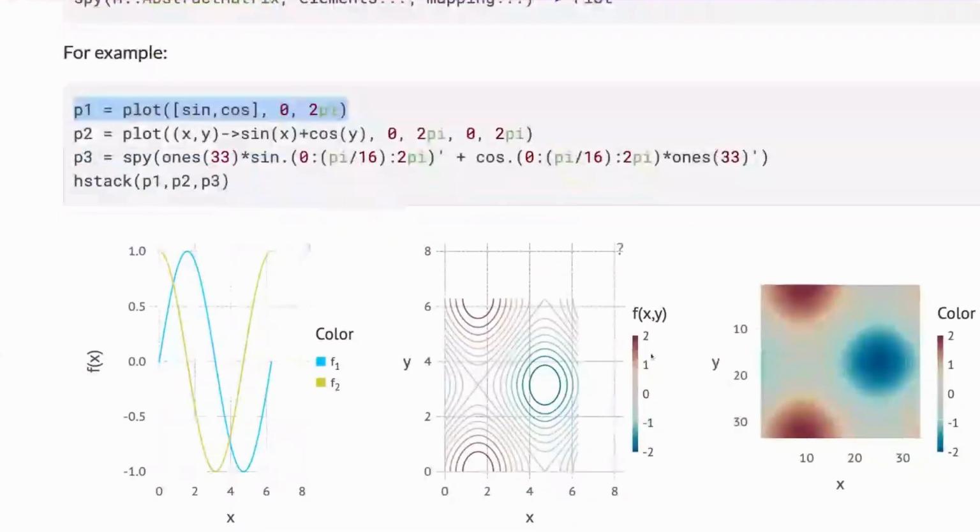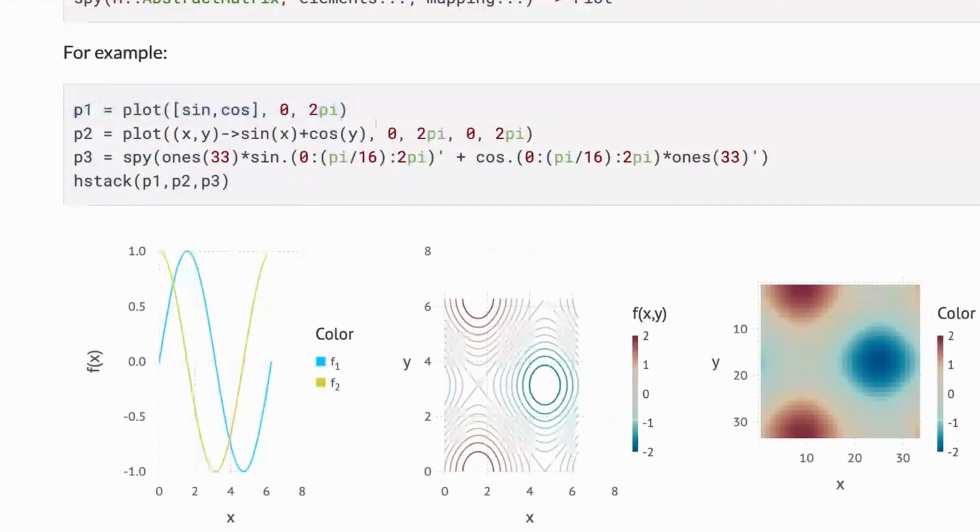And this example here actually also shows a different approach to stacking plots to make multiple plots in the same figure. So here you've got three different plots, P1, P2, and P3. Then you can stack them using hstack, the horizontal stack function, which is just a base Julia function. Gadfly may have made their own method on hstack here to handle plot objects, but yeah, he uses hstack, and then you've got the three plots in a row there.